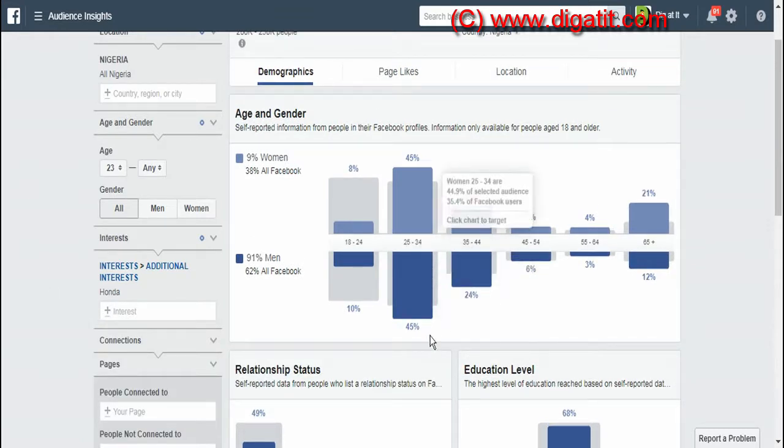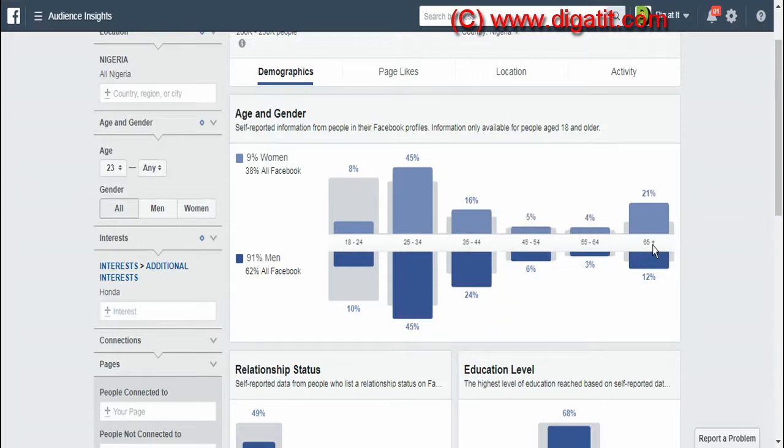You see, people are interested. We see men and women around the ages of 23 to 34 are interested, followed by people around the ages of 35 to 44, who are 16%, and we have a lot of people around 65.